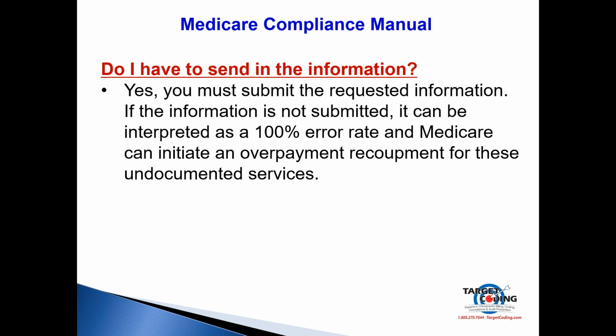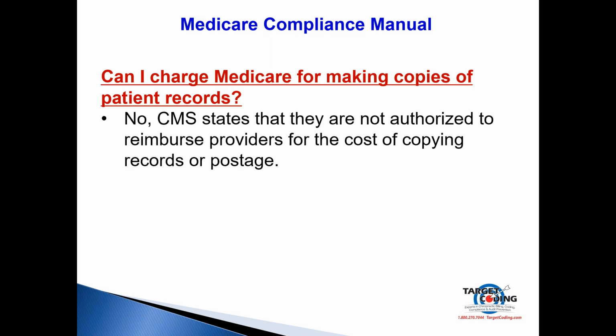Blue Cross Blue Shield, Aetna, Cigna, Optum, United Healthcare says, we want to see your notes. Do you have to send in the information? Yes, you must submit the requested information. If you don't submit the information, it's going to be interpreted as a 100% error rate, and then the recoupment process will probably start.